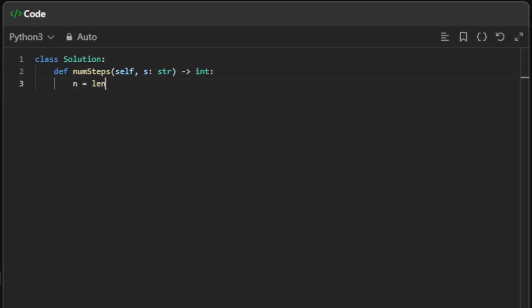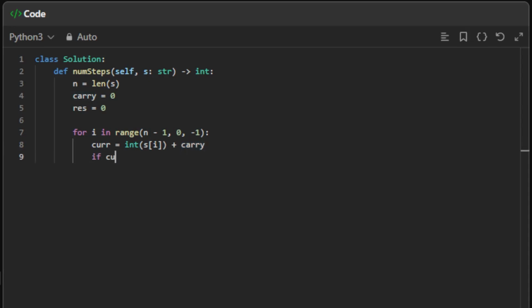First, n is the length of the string. We have a value for carry that's initially 0, and the result is 0. We are iterating every index in the range from the last one to 0. This is non-inclusive, and we want to skip index 0. And we are going in steps of -1, meaning in reverse. And the current number every time is the current character in integer format, so here we use int, plus what we are carrying. This is initially 0.